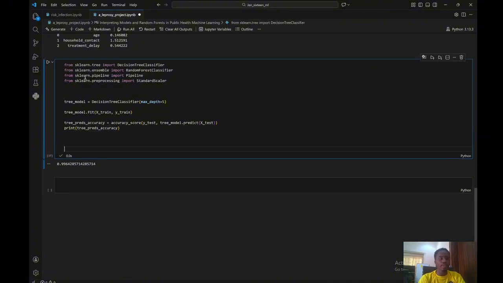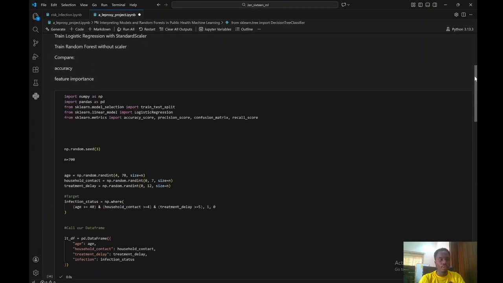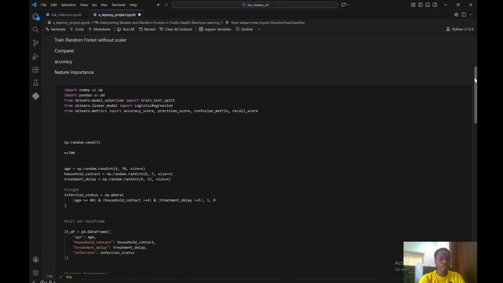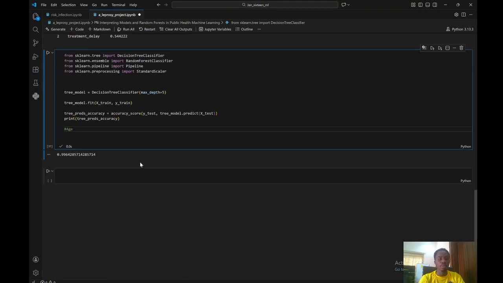Now, we have variables like age, which ranges from 4 to 70, household contact, which is 0 to 7, and treatment delay, 0 to 12. This is important because with logistic regression, those different scales might interfere with the data.